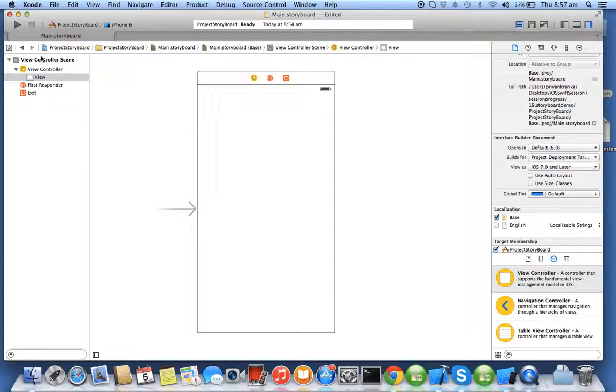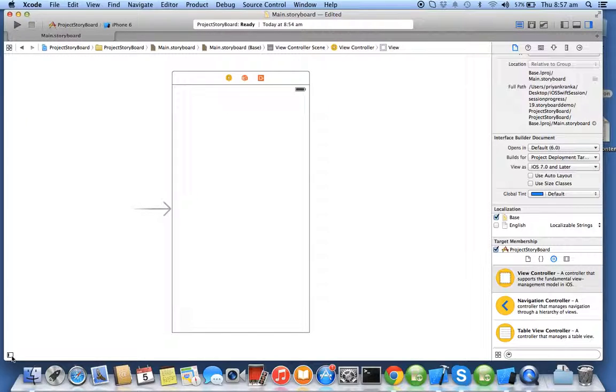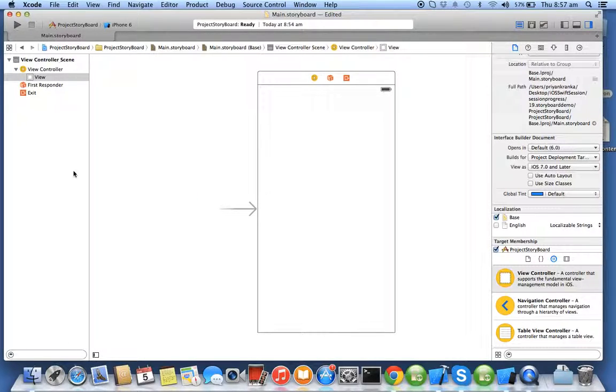So this is your document tree. If you do not see this document tree, this is this small button. You click on this small button, you'll see your document tree. So here it gives you the scenes tree structure. So your view controller screen has a view controller. That's because of view controller.swift, and each controller has a view. Now this is basically your drawing paper.